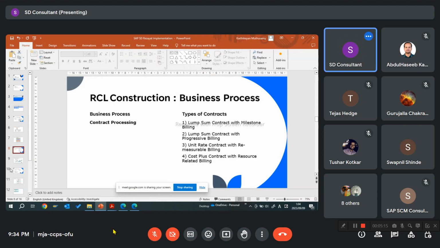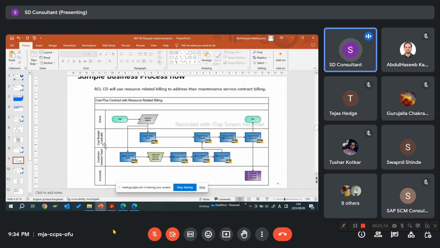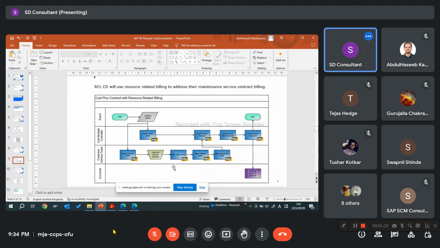subcontracting processes are there. When it comes to the process flow, I captured it at a high level. Initially, the customer will inquire with the company, and based on the inquiry, the quotation will be created. Once all the contracts are finalized, it starts from SAP's contract processing: the contract document is created, and with reference to the contract, a sales order is created. Simultaneously, customer service related documents are also created, which are part of the CS module, not the SD module. Once the relevant CS module processes are completed, it will be billed directly.